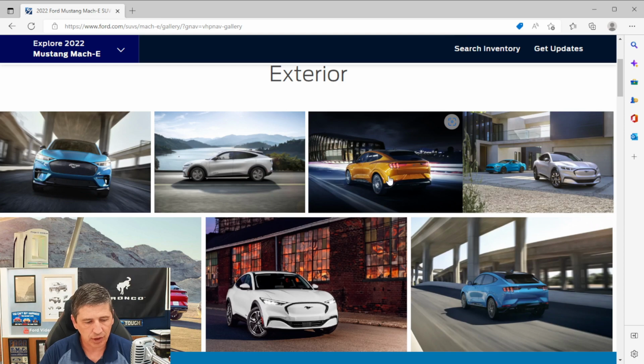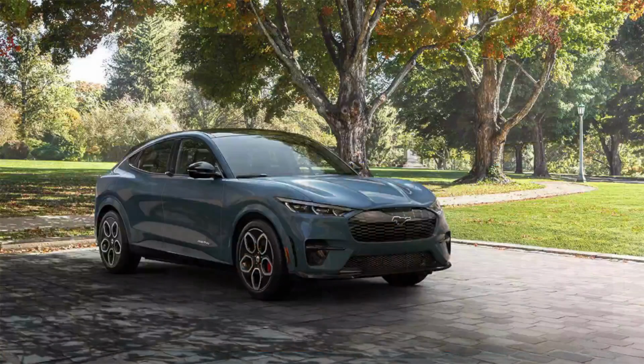And then two new colors for this year. You do have Vapor Blue. So let's see if I can show you that one there. So Vapor Blue. So there you go. What that looks like, beautiful color. I think it's going to look good. Now this is in the GT, but it's the same color. So it just looks a little different on that because of some of the accents down there.